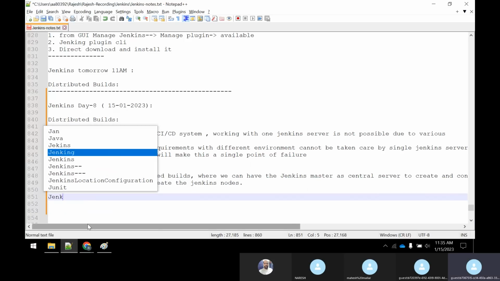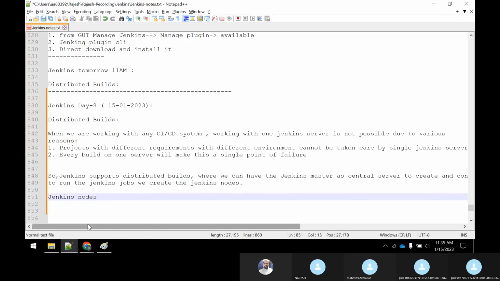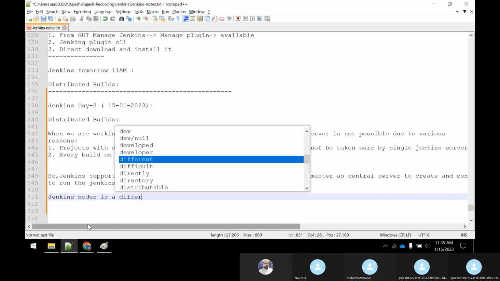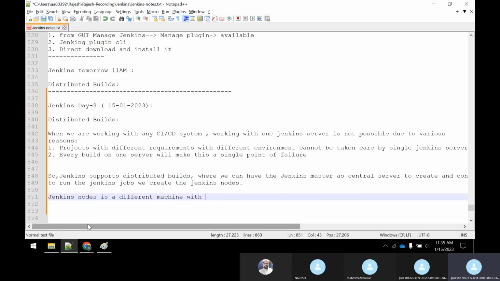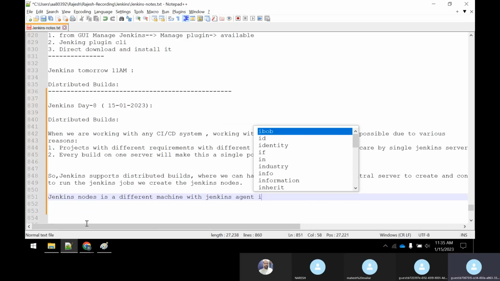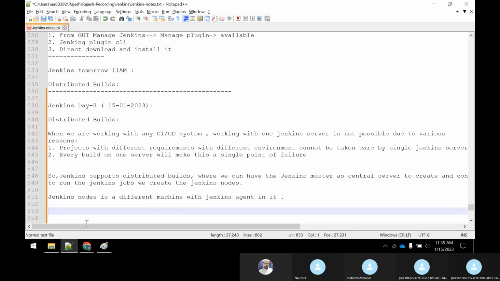So Jenkins nodes are different machines or servers with a Jenkins agent in them, right?